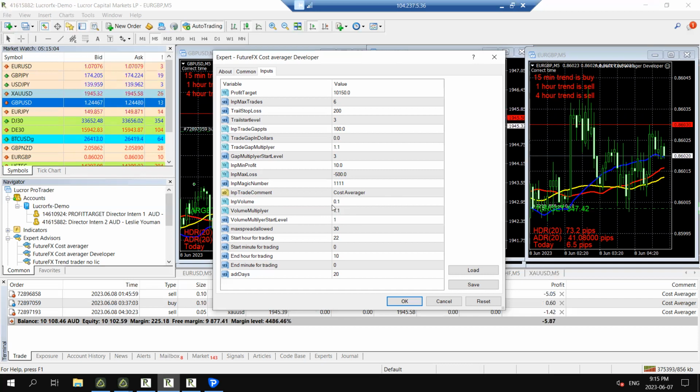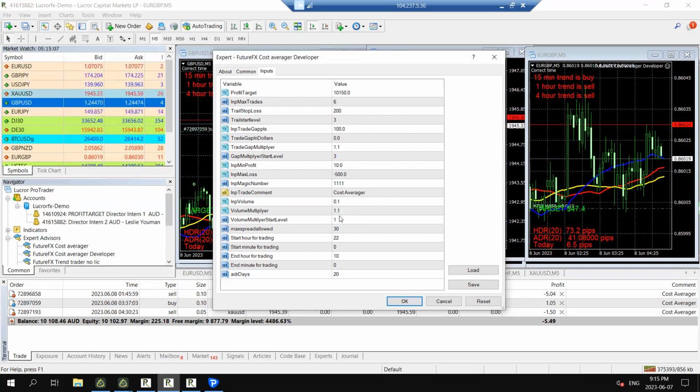So used correctly, this can definitely improve results. But if you get caught in movement against you and it goes too far against you, well, if you're allowing the software to take out larger and larger trades, you will always risk a lot more drawdown. But as long as you keep that quite a small multiplier and you're avoiding times of extra volatility, and that's basically avoiding London, New York, and every red folder event, then it definitely helps. You can close out a lot more $10 profits in a day using that.